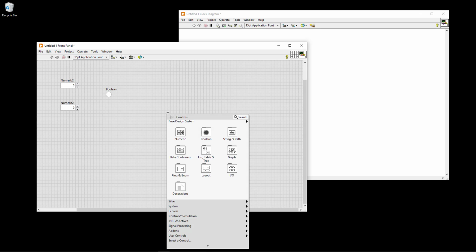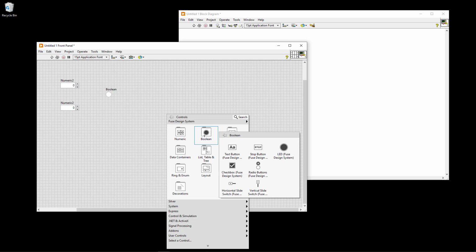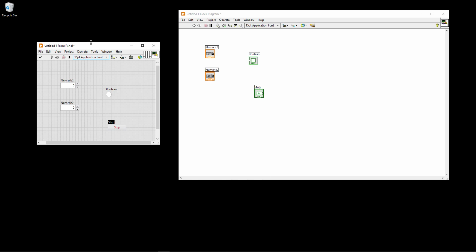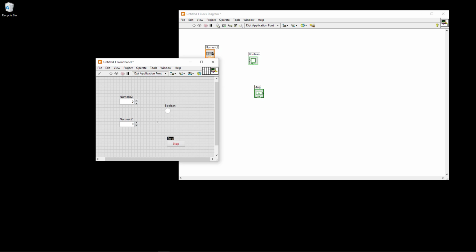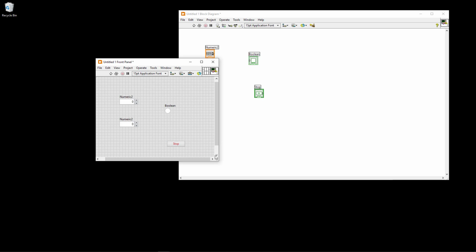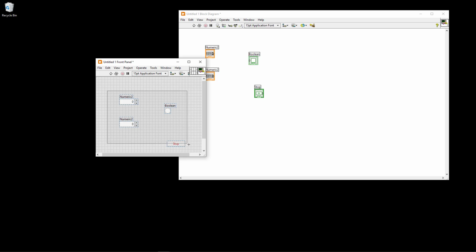And then in addition I need a button. You find the buttons there also under boolean. You have different buttons. I use this stop button. I just put it here. I make the window a little bit smaller like this. So then this is the entire front panel, or the graphical user interface. On the buttons you typically find the name of the button inside the button, so you don't need the label on top. So I just right click, visible items, and remove the label like this. So this is the front panel.